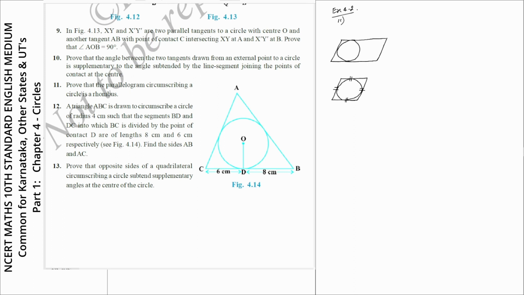But in a parallelogram it's not like this. Opposite sides are parallel and equal in length. This length will be equal to this length like this. So it is not known whether the given quadrilateral is a parallelogram or a rhombus. I mean, it's known that it's a parallelogram. I should prove that it's a rhombus. So how can I prove it? If I can prove that all the sides are equal in length, then the job is done. So I'll draw the figure.